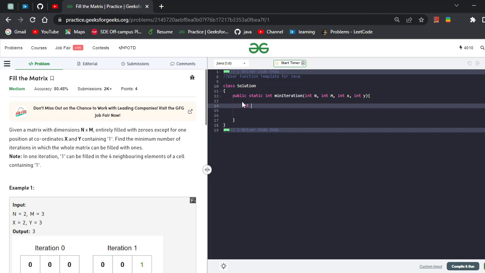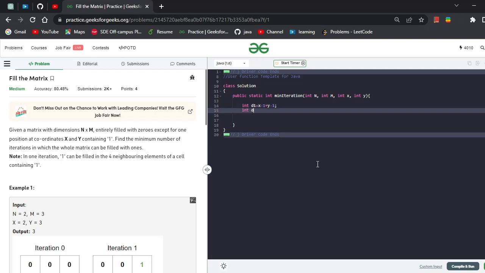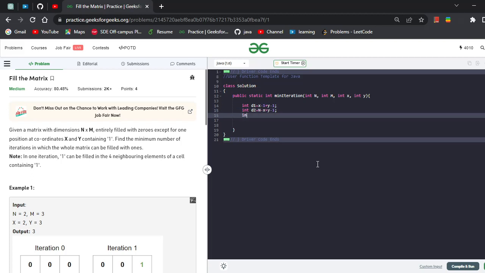So let me just write my d1, which is going to be x minus 1 plus y minus 1. After that I need to find my d2, which is going to be n minus x plus y minus 1. After that I need to find my d3, which is going to be n minus x plus m minus y.